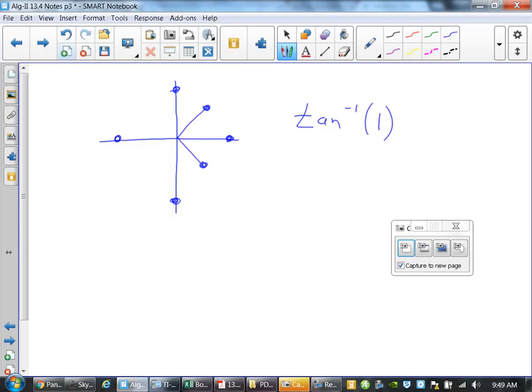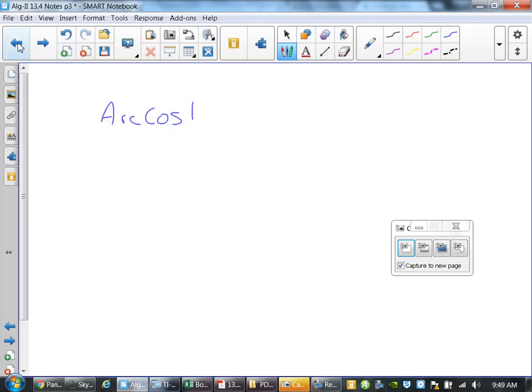Those are the trick ones, but they should be quick because they're right on the quadrantals. There's no real thought that you have to put into it. It's just a matter of which ordered pair: 1, 0, 0, 1, -1, and so on. Remember how those things work through. So if I'm asking you, what's the arc cosine of 1? Where's cosine 1? 0.